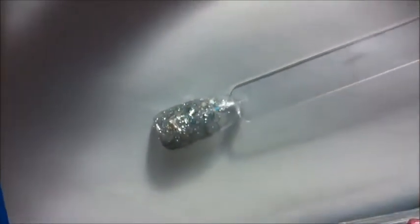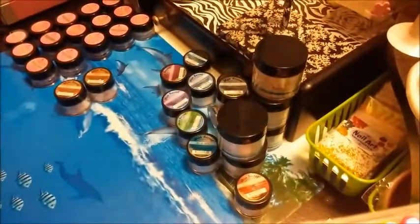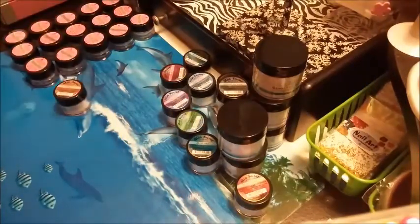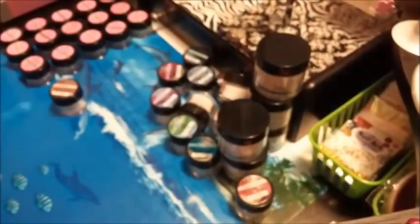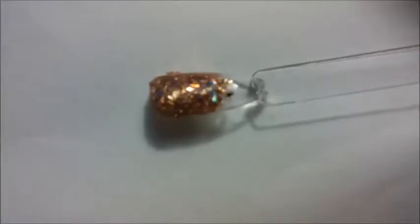This one pretty too. I ain't got nothing on my silver mix, but hey, you know, let me give it. But anyway, I did, y'all. I made a mix that's stomping all over this one here. But this one cute too. Okay, so this next one here is called Sparks. And Sparks is beautiful, too. I love Sparks. Sparks is pretty, too. Come on now, baby. Focus for mama. There you go. Sparks is good.